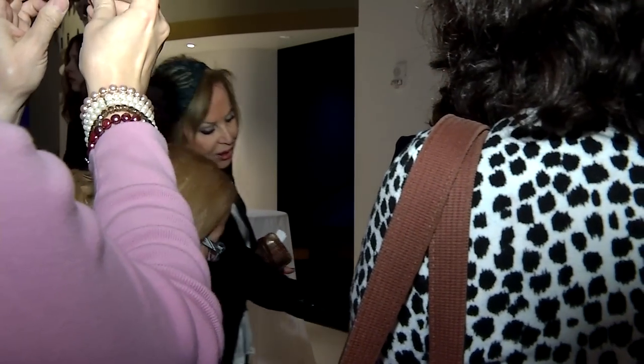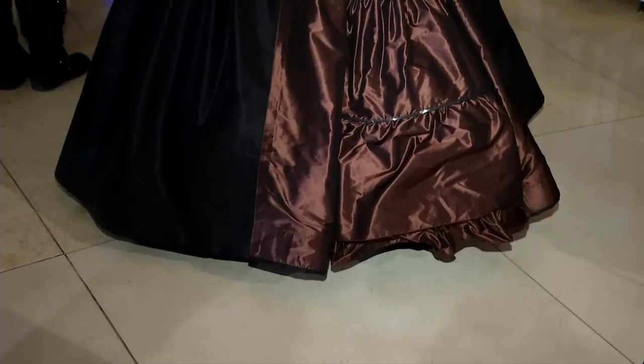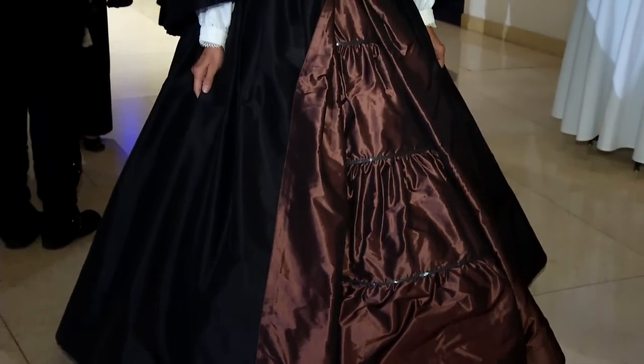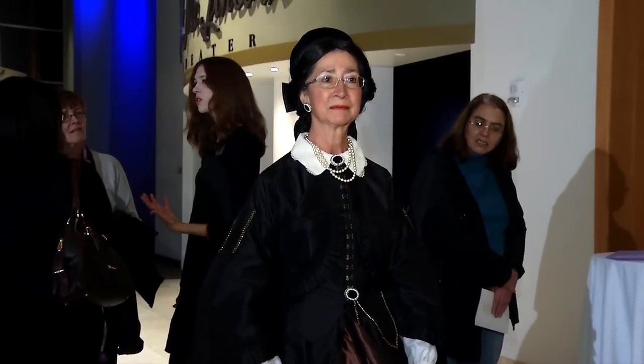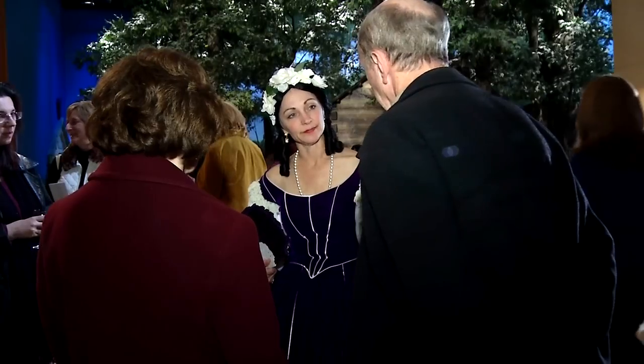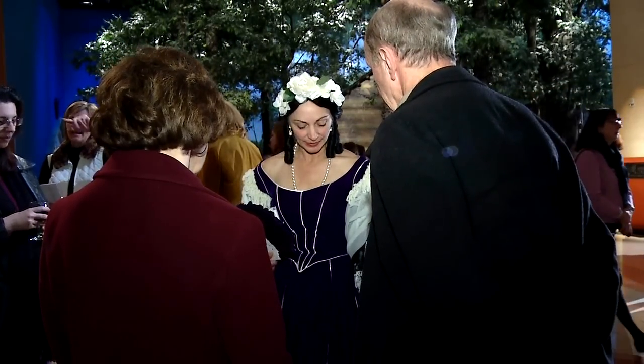My name is Mira Horosowski, and I am owner of Mira Couture. I was chosen to be one of the designers who would reproduce Mary Todd Lincoln's wardrobe. Justice Burke, the honorary chair of this evening, along with Justice Garman of the Supreme Court, went to see Mira Horosowski to describe the idea that we wanted to create these ballgowns to give a sense of what life was like in the 19th century.